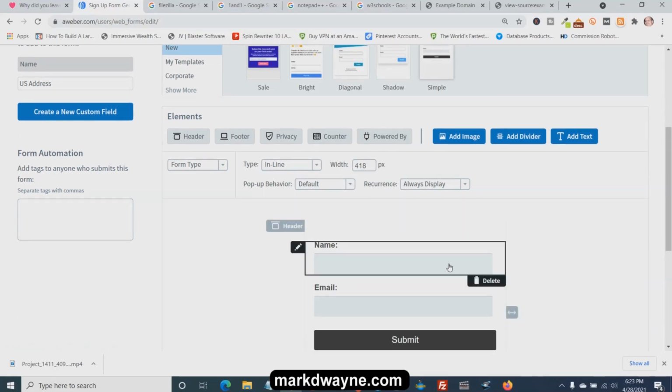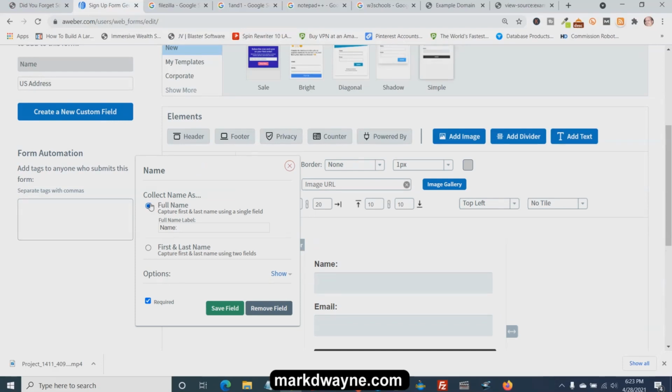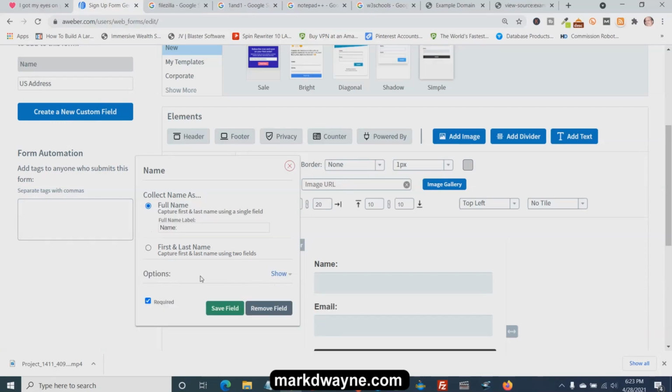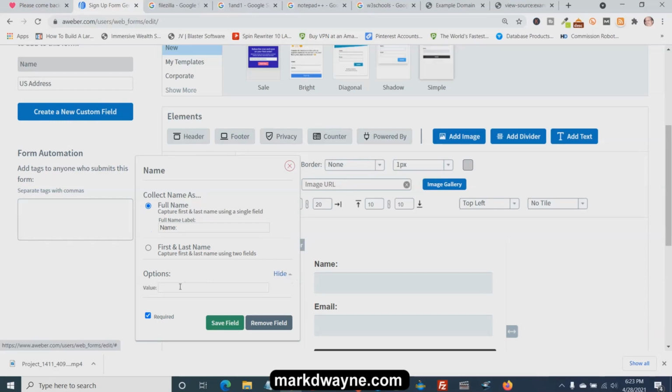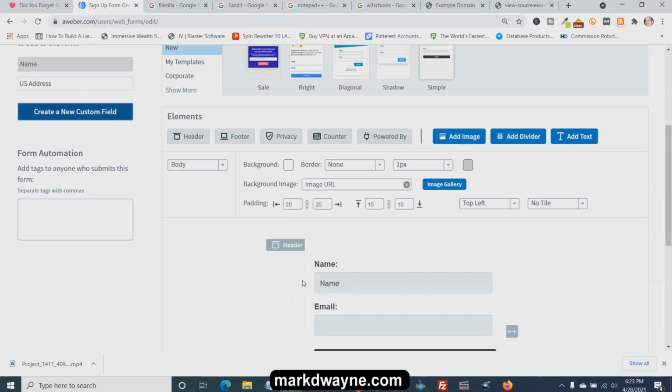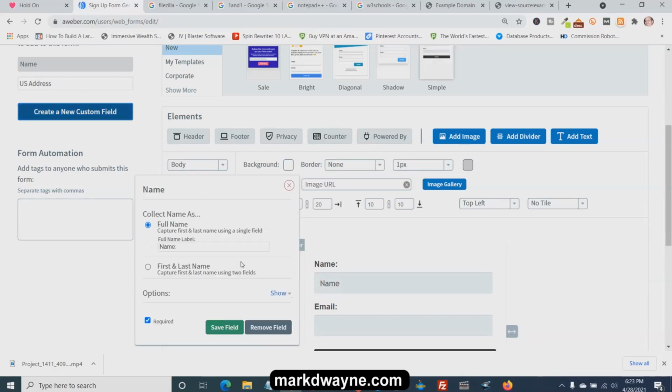Now, excuse me, you don't have to use the name field. You can get rid of that just by deleting it. You can also change these. If you want the name field inside, the label is what it's called. We don't want last name. I'm pushing the wrong button here. So here we go, label. Now we put name in there. Okay, you see how it's in here now? And then we save the field, but I want to get rid of the name on the top. So I go back here.